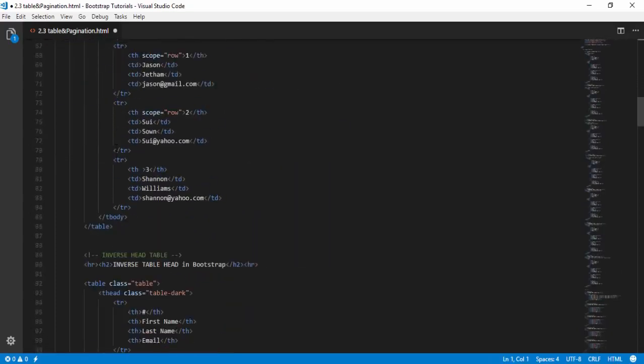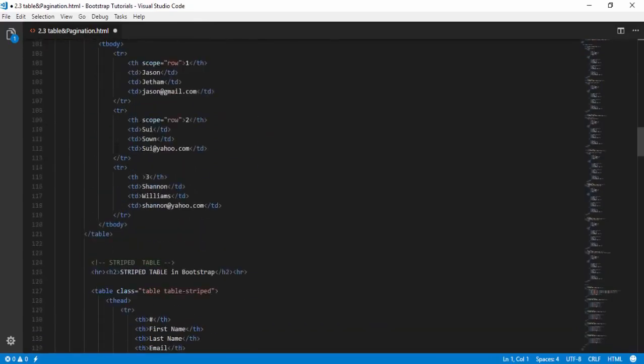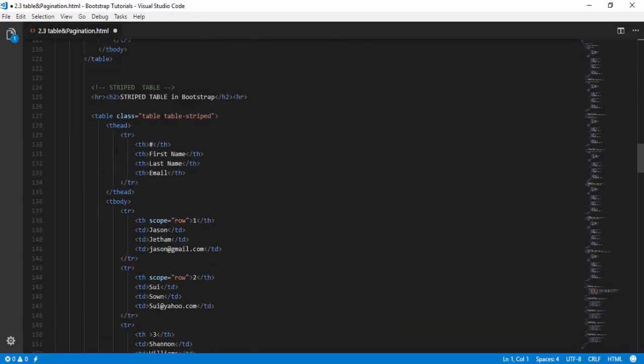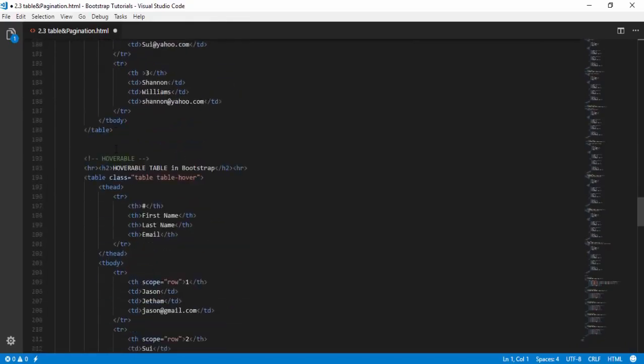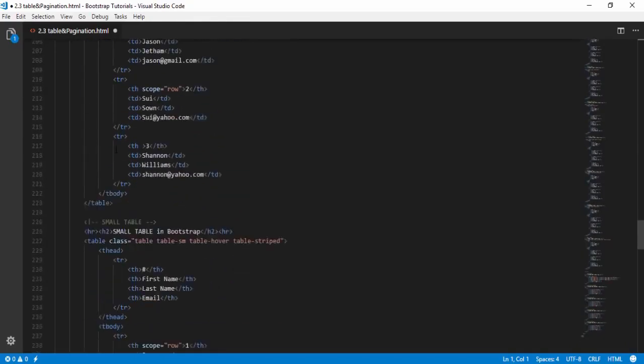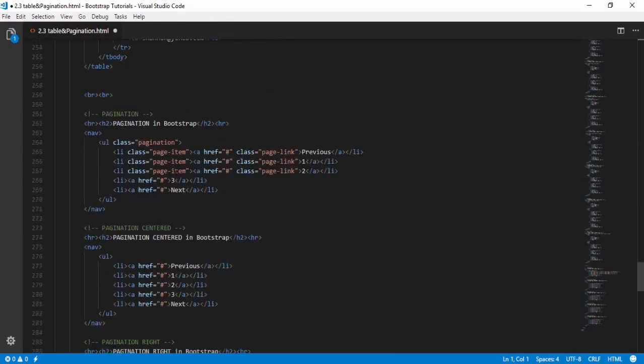Where is the code? Okay, pagination, just a minute guys. Table pagination. Okay, and then I use class page-item, class page-link. Right, and I use class page-item and page-link.